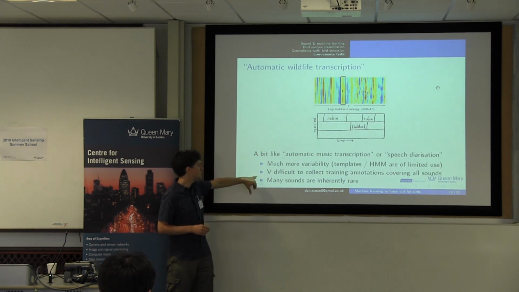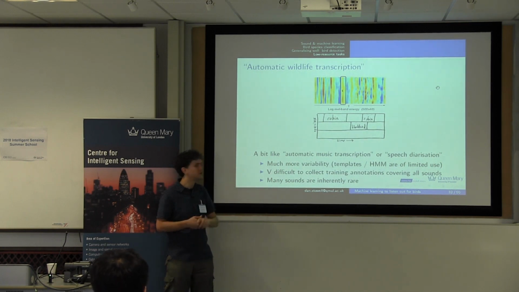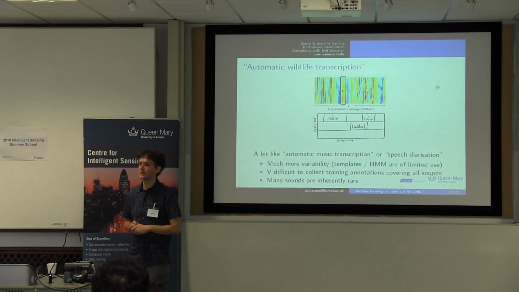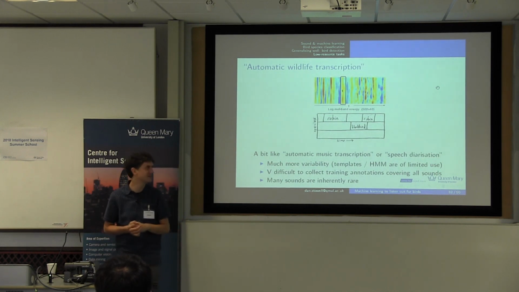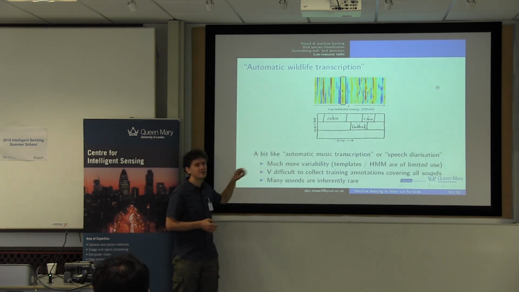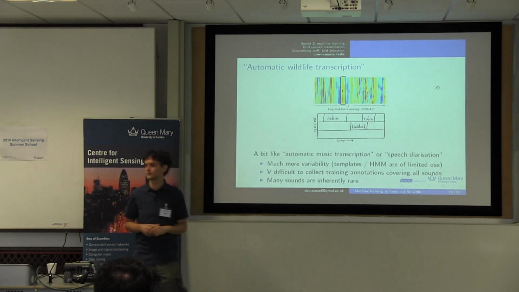Actually, the biggest difference is that a lot of the sounds are inherently rare. Often the sounds of interest are rare because the birds are rare. And additionally, it's very difficult to collect annotations. We can't get the birds to annotate the data ourselves, at least not efficiently. And the ornithology expertise needed to annotate these things correctly is obviously difficult to get. We can't just use simple crowdsourcing, for example.